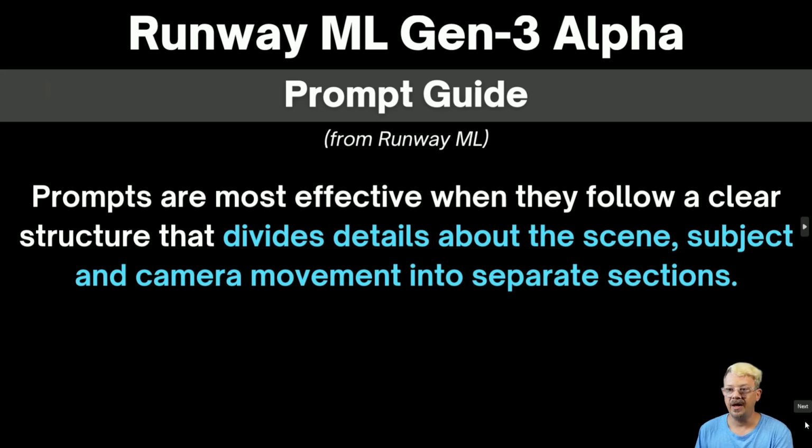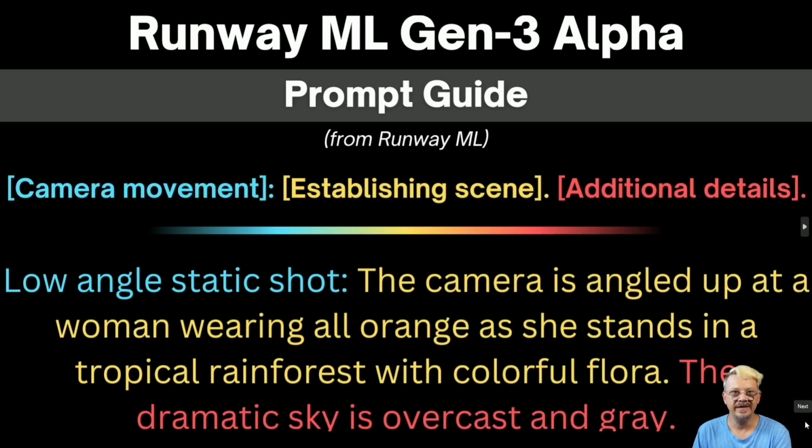Before we do another one, I want to show you sort of how these prompts are put together, and this is from the prompt guide that Runway ML provides. The first thing it says is that prompts are most effective when they follow a clear structure that divides details about the scene, subject, and camera movement into separate sections. That's all fancy. What's it mean? Well, they provide this example.